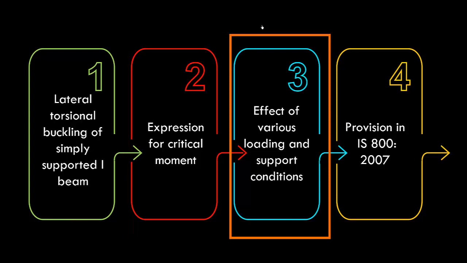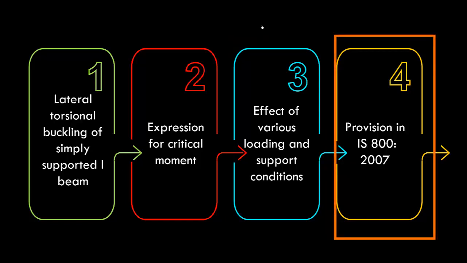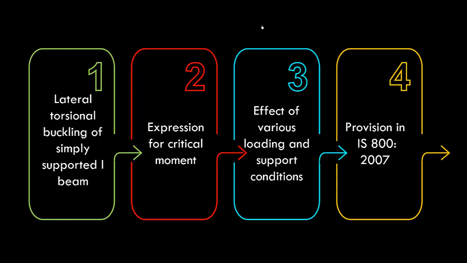We will also see the effect of various loading and support conditions on the critical moment. And finally, we will see what are the different provisions that have been provided in Indian standards, that is IS 800 2007, regarding the lateral torsional buckling of a beam. So let's get started.